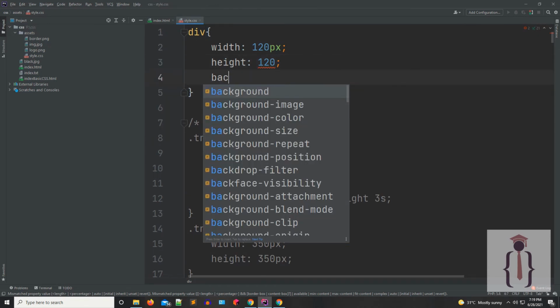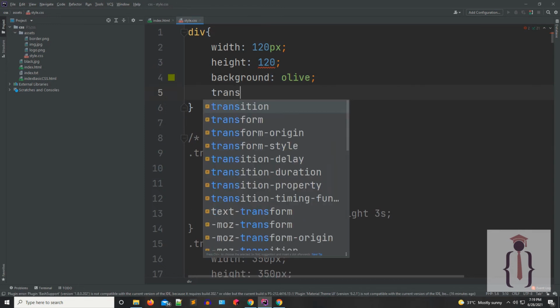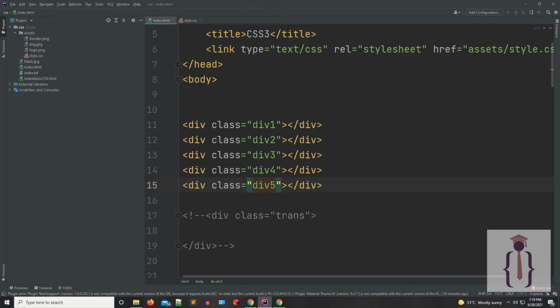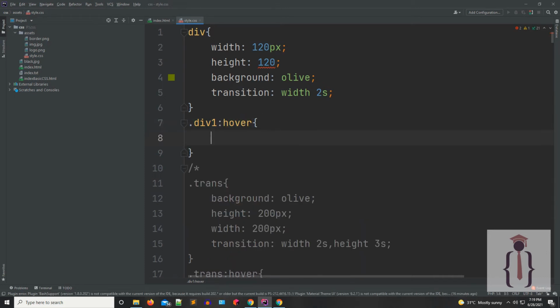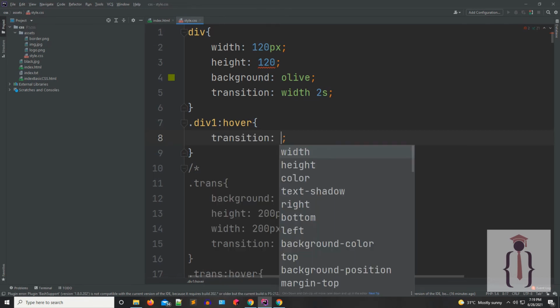And now I am saying background olive, and I am saying transition, let's suppose I am applying on the width 2 seconds. Fine. Now whenever someone hovers over the first div, div 1 hover, here I am using the transition function. Transition.